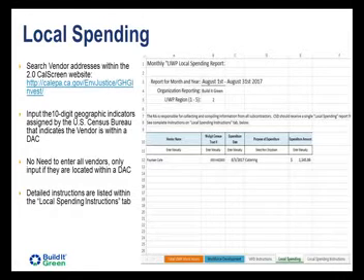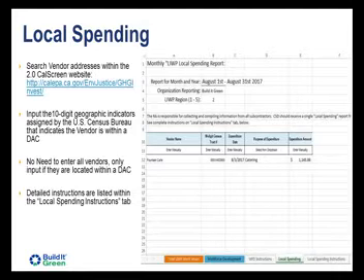Okay, so this is the last tab of the Workforce Development Report that you'll need to populate the data. It's called the Local Spending tab. These are major or frequent expenses that you'll report to CSD. The process for this tab is similar to what you had to do for searching an employee's address within a DAC, and you'll use the same Cal EnviroScreen website to search vendor addresses, and then you'll enter the 10-digit census tract number that comes up if they are within a DAC.